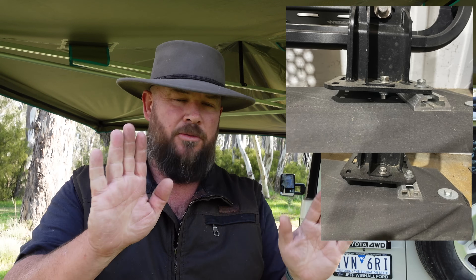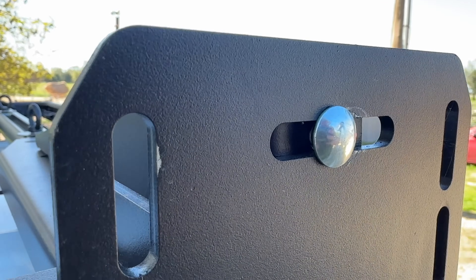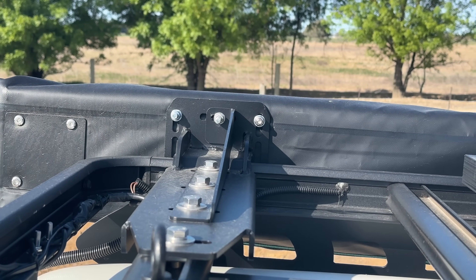They were incredibly helpful. They offered to send me these little brackets that would bring the awning out about 10 mil. I didn't want to bring it out any further, so I went and found a different bolt — what they call coach head bolts, the rounded heads. I put that in there, so it's only sitting out a tiny bit, and then I put four bolts onto each mounting bracket and it sits down nice and flush. Very happy with it. Very, very sturdy — it's probably more sturdy than what it was designed to be.